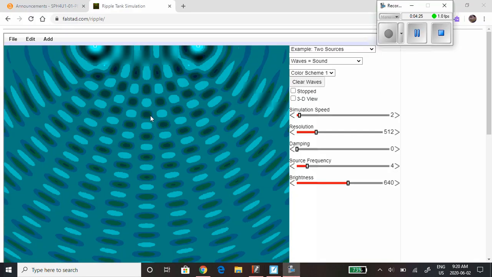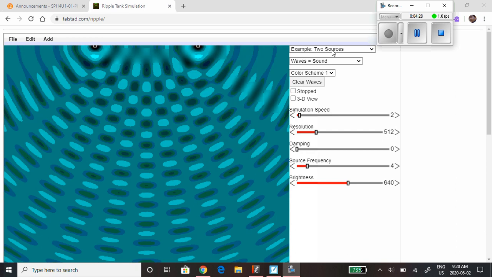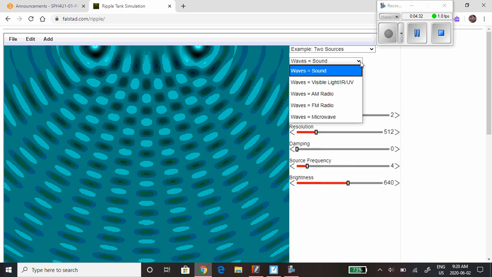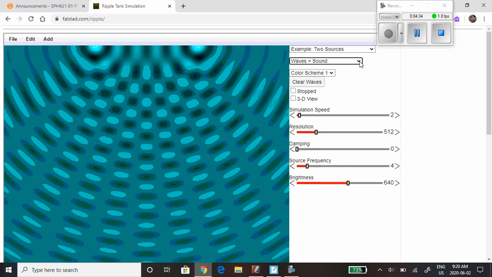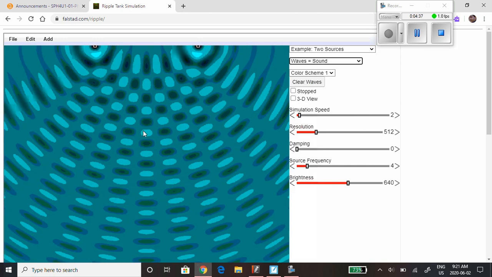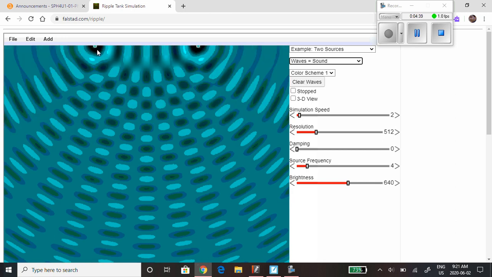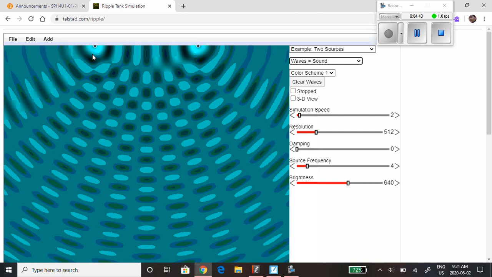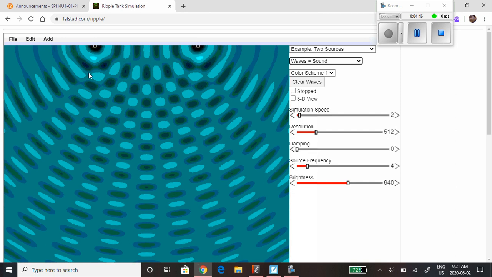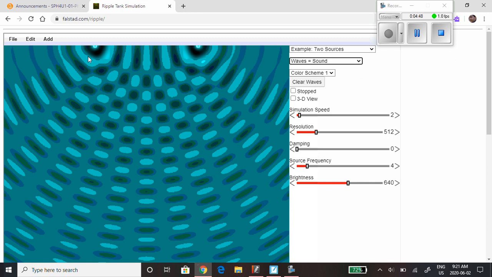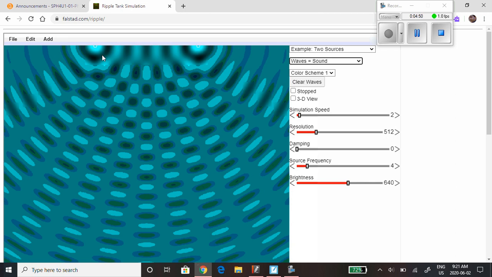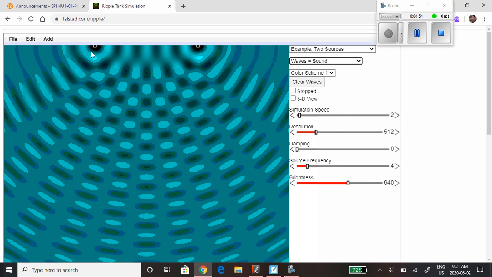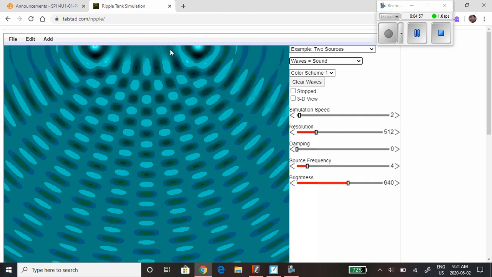So I'm going to put the link to this in. I've got example two sources, and I'm using sound waves here. You can pick other waves, right? But we'll use sound waves. You can play around with the other stuff. This works. And here is a sound wave creating compressions and rarefactions. Or if it's a water wave, it would be crests and troughs, crests and troughs. There's one source, source 1. There's another source, source 2. And they're a distance d apart.